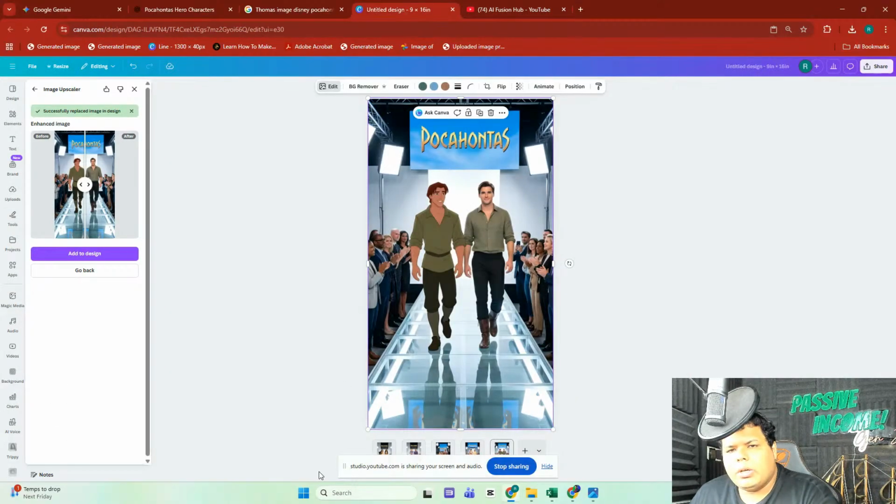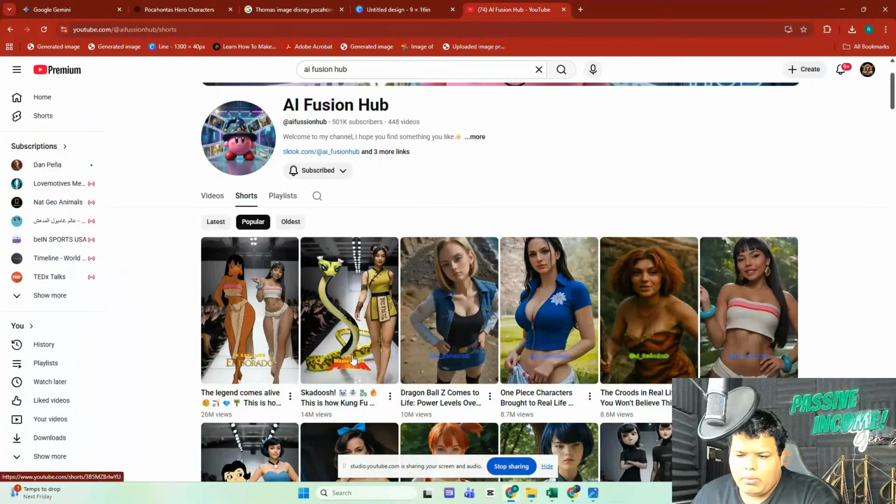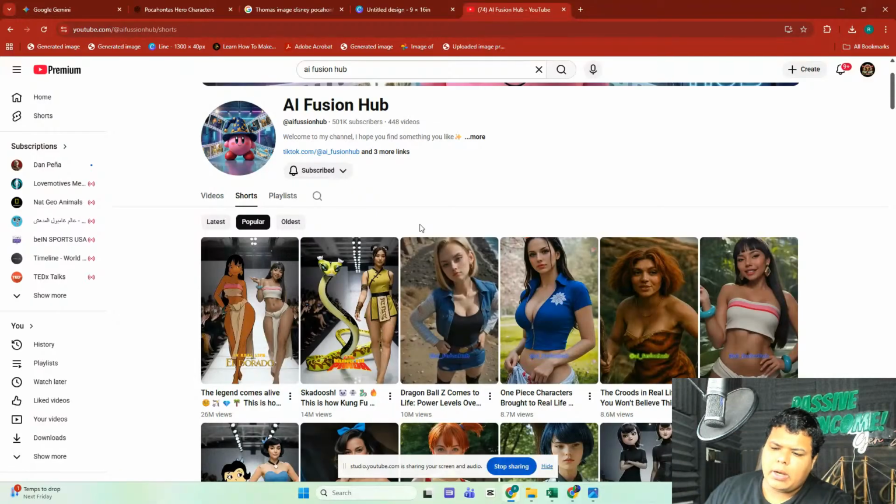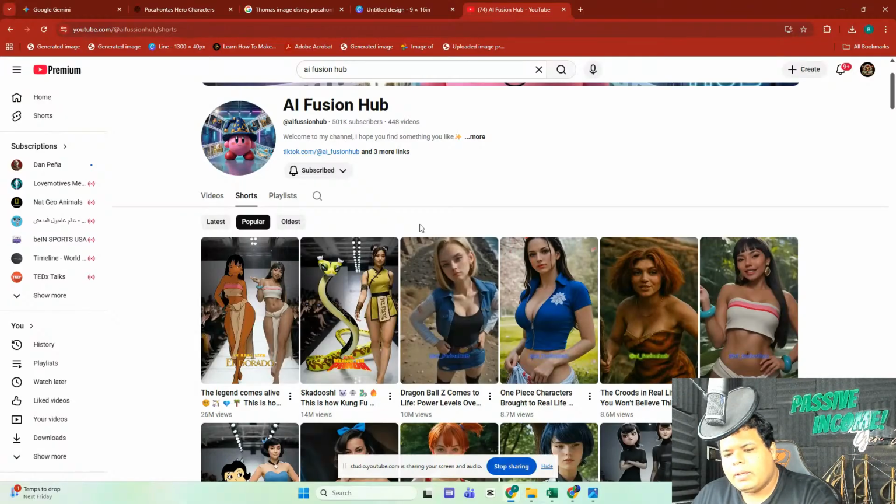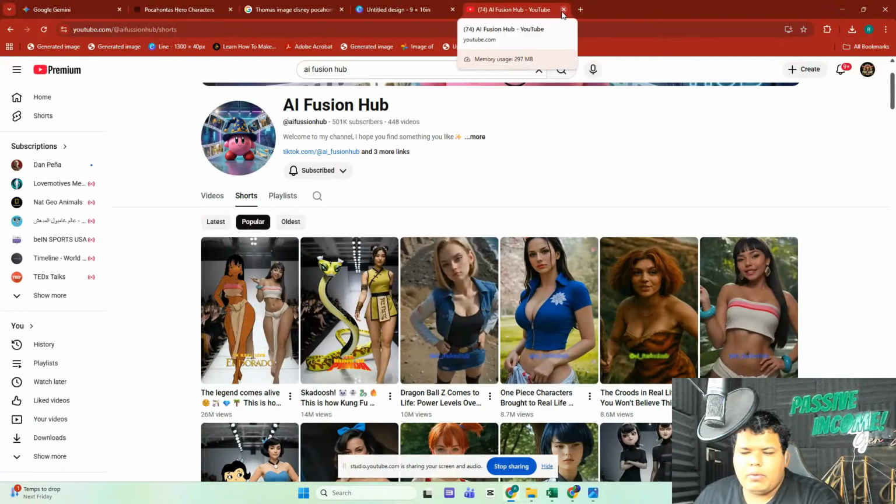Now I'm going to show you next. Here I would have gone with the example of the Kung Fu Panda. What they did is a very creative idea, and that got them 14 million views. The creative idea was to turn the characters from Kung Fu Panda into real life and make it seem like they're walking side by side next to each other, based off of their animal versions and turning those animal versions into realistic versions. Okay, so I'm not going to do that, but we're going to do it for One Piece. We're going to take a One Piece crew and do that for that crew.